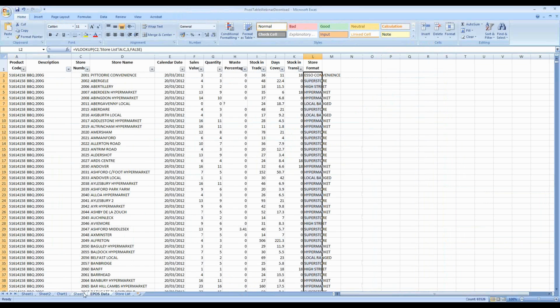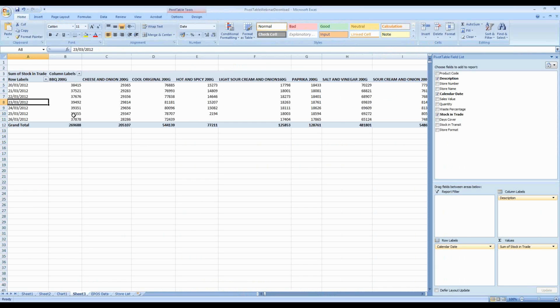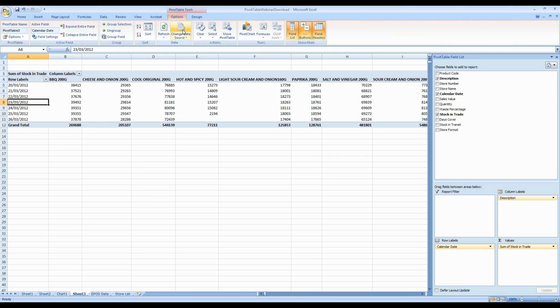If you add new data to the bottom, the safest thing to do is to go back into your pivot table, use pivot table tools at the top and the options tab, change data source, and just make sure that is including all the data, including the new data. When you hit return, that will then all be included within your pivot table. As an account manager, I used to have one of these going that I updated every week, so I would just add the latest week's sales onto the bottom, and then it became my main tool for knowing what was happening in my category, with a 5-minute update every week.